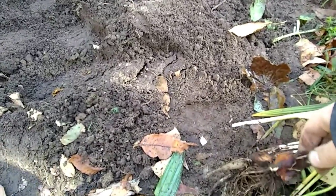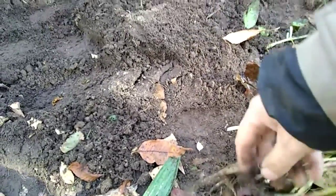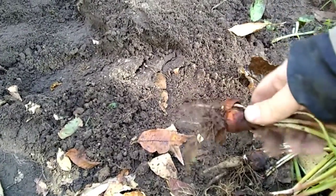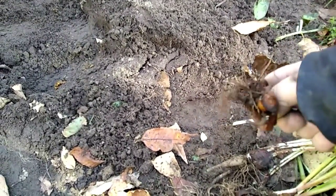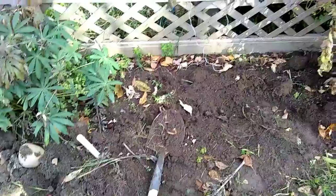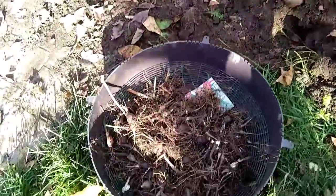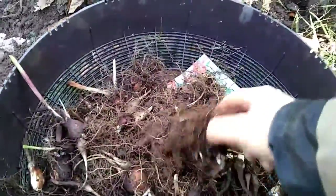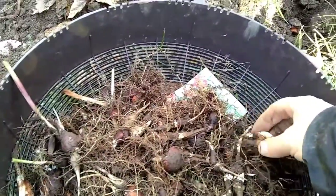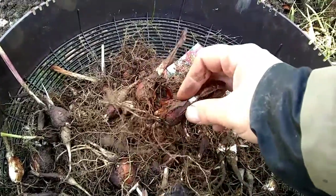As soon as they are all dry - same with the other two bulbs, the dahlias and the gladiolias - I store them in some peat moss for the winter so they don't completely dry out. If they completely dry out, you won't get anything in the spring. The Tigridia area is all done. Some of these bulbs are pretty nice - a lot of ones at the front were very small. So a lot of potential for next year's beautiful flowers.